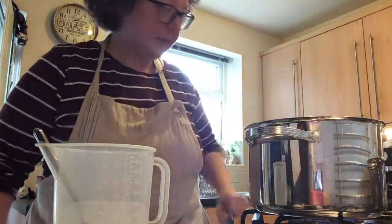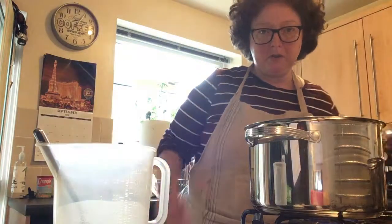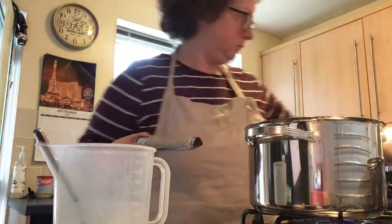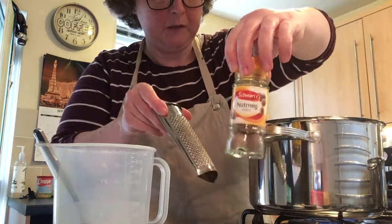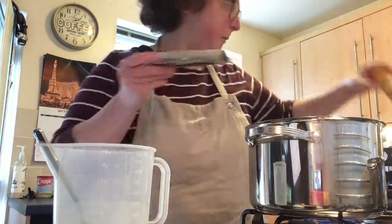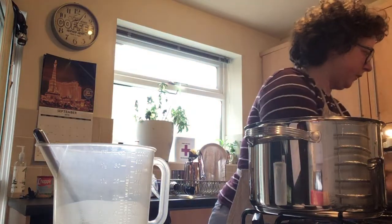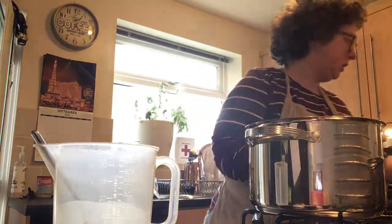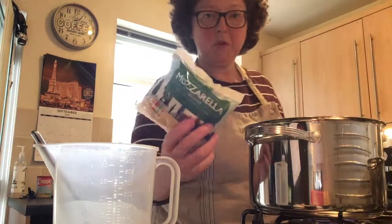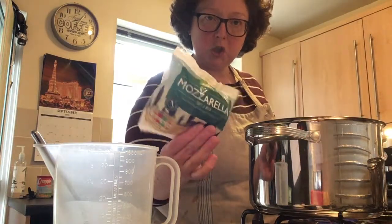But in the meantime, I've got some other important ingredients ready. Nutmeg and a little grater. This will go in once it's all thickened up. Parmesan grated and some mozzarella for extra creaminess.